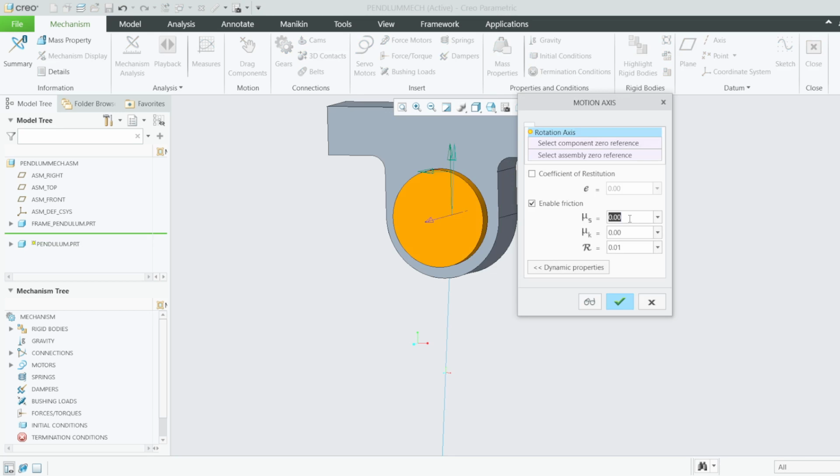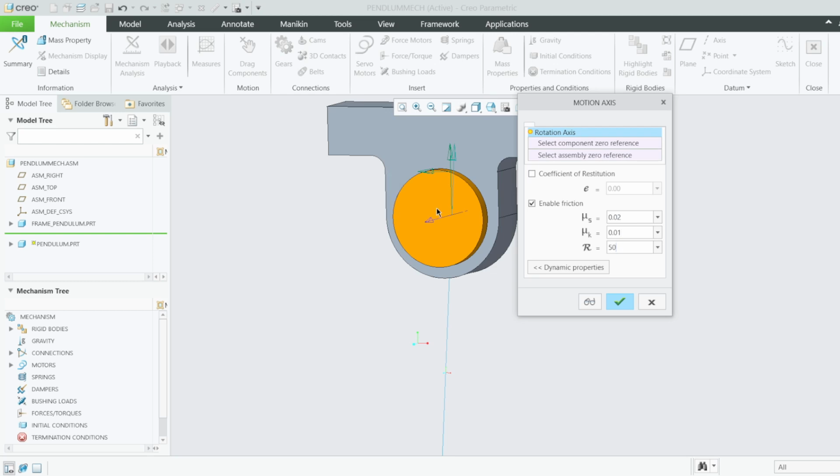For the static, let's call it 0.02, but for the dynamic 0.01. Static is usually higher than kinematic. This one is the friction when this part is in motion, 0.01. For the radius, at which point this friction is being experienced, it has 50. Remember we used 100, therefore the radius of this part is 50.